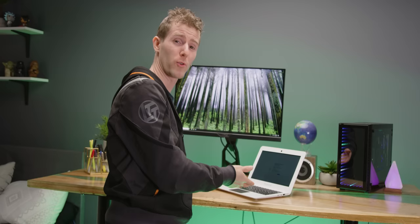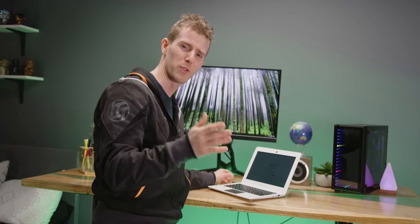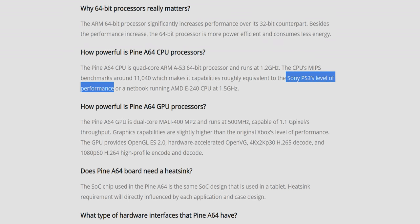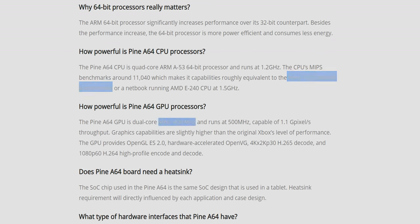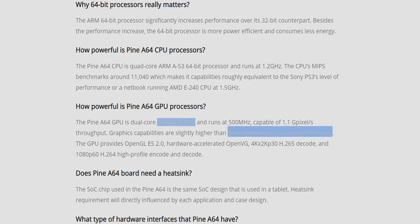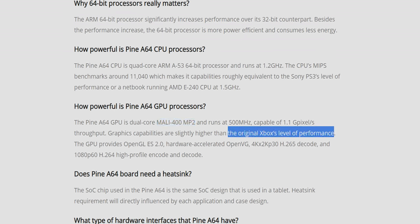But then on the other hand, the CPU in this thing has a MIPS score of around 11,000, which puts it somewhere in the neighborhood of Sony's PlayStation 3 in terms of performance. With the GPU, it's actually a Mali 400 MP2, which gives it about the performance of the original Xbox.